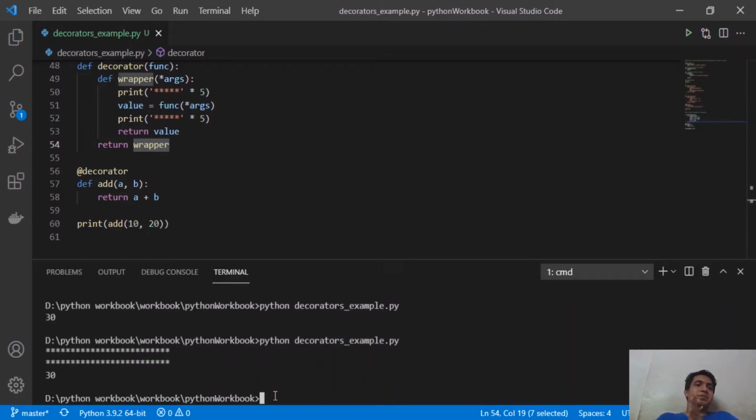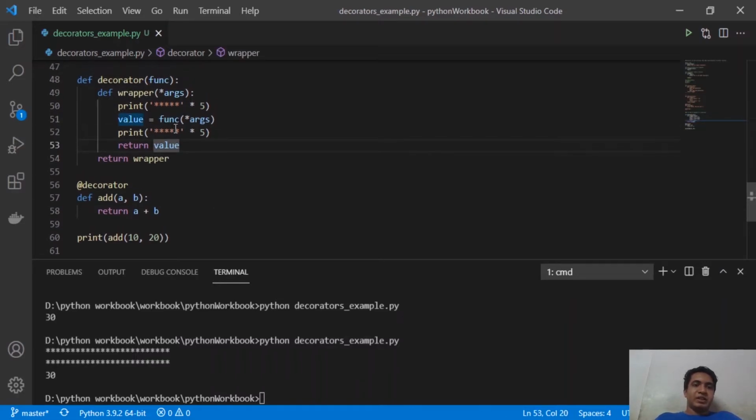Alright. So now you understood, right? What happened? Let me explain it to you. This decorator returns the wrapper, this inner function. Alright? And this wrapper returns what?